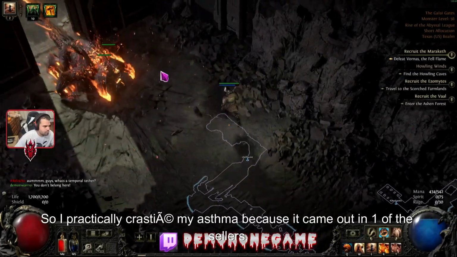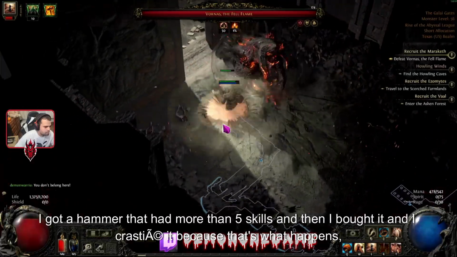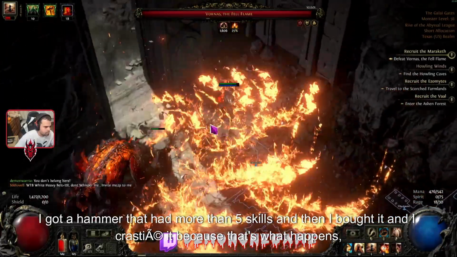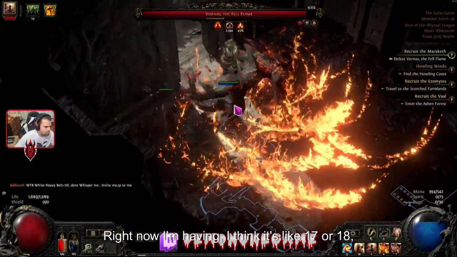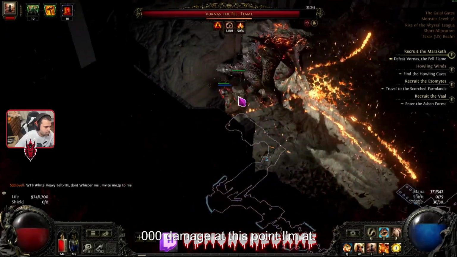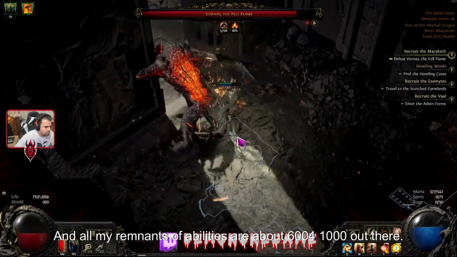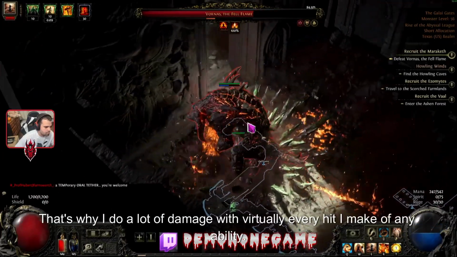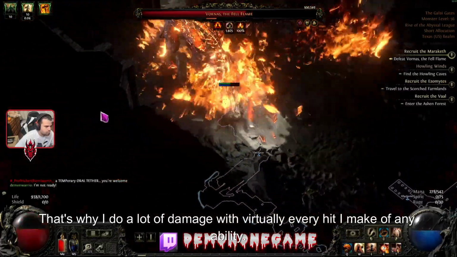So I practically crashed here my asthma because it came out in one of the sellers. I got a hammer that had more than 5 skills, and then I bought it and I crashed it, because that's what happens. That's why I have a little more damage. Right now I'm having, I think, like 17 or 18,000 damage at this point. And all my remnants of abilities are about 6,000 out there. That's why I do a lot of damage with virtually every hit I make of any ability.